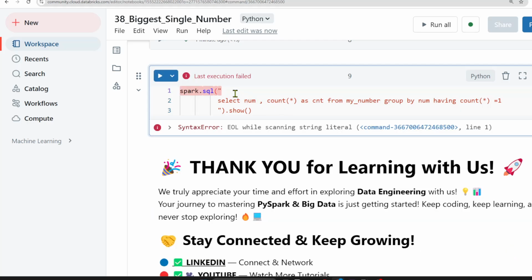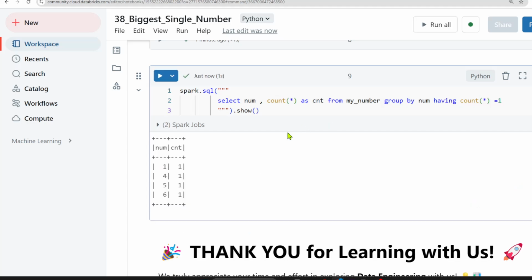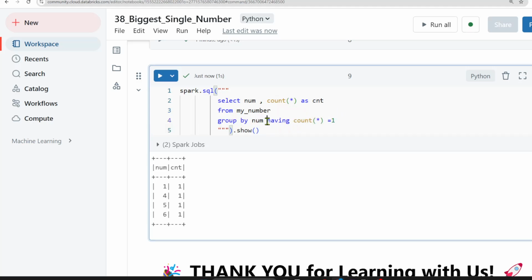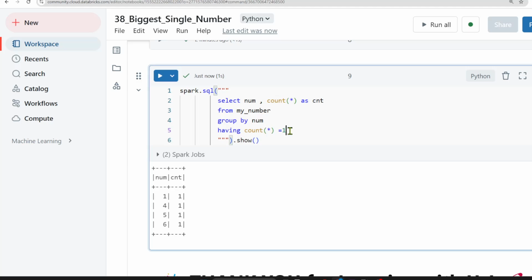Okay, it will give an error. So if you want it in a single line, you can write like this. See, now it will work. So if you give triple quotes, it will act as a whole string and will not give an error. Okay, so let me write it in a SQL format: number having is equal to 1. So now we can write it.